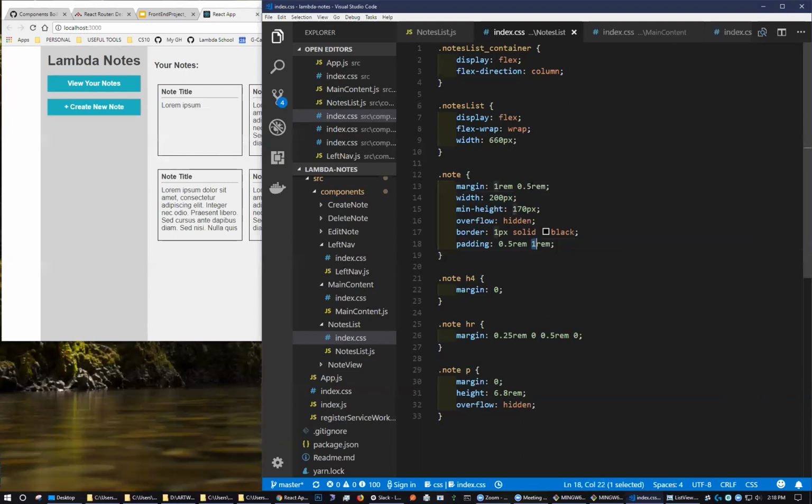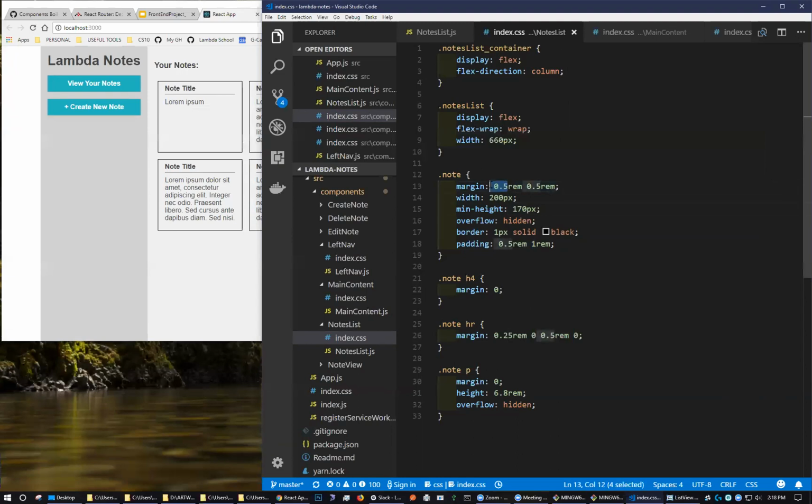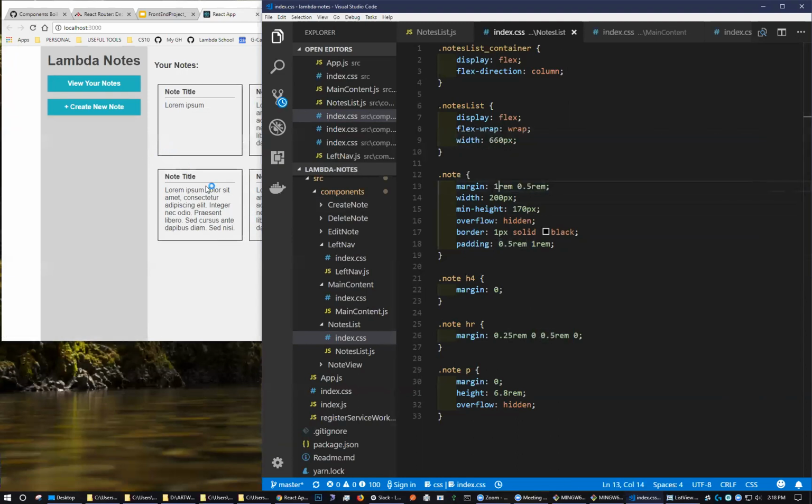No, not there. Whoops. That's the margin. So yeah, that's 1 rem, yep. And then left and right should be 0.5. So 0.5 over here, 0.5 over here.